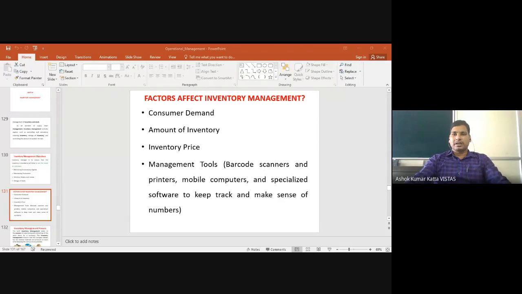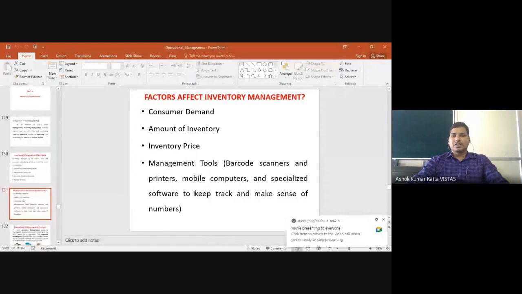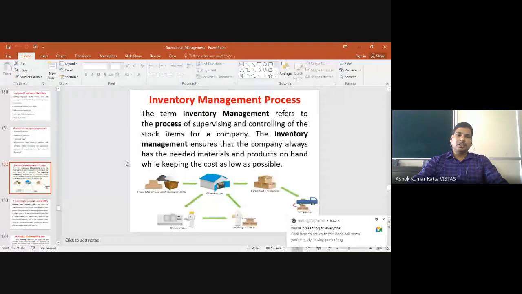At the same time, the moment material is being dispatched, we would need to fulfill many processes. No need of that. Instead, we are going to have the barcode. The moment material passes from the workshop to outside, a red color line will wave continuously. Whenever the barcode comes, it is automatically scanned and we get the full information about the product. For this purpose also the barcode scanners can be used, and also for regular invoice purposes, they will have printers, computers, and other software kits. Everything will be maintained by the companies.